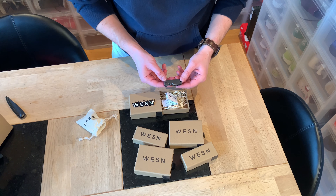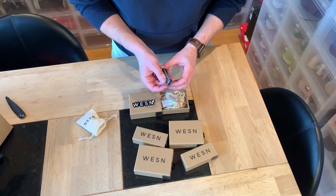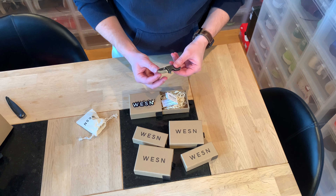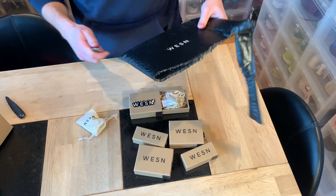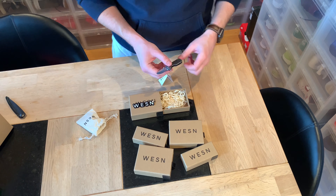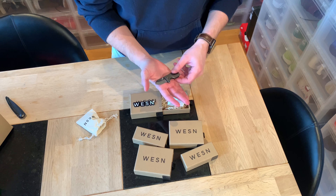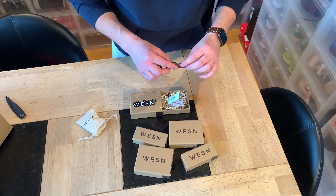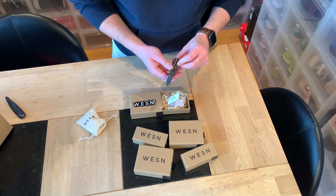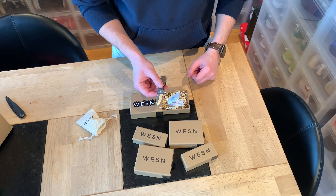Oh yes, so cute. I like it. I'm going to remove that clip — you can do that easily. Let's see how it opens. Okay, it should open like that. Oh yes. Kind of sharp — not super sharp, but absolutely sharp enough. Yeah, it's absolutely sharp enough. It will do great for unboxing. And very small. And even though it's small, it's got a thick head, so it feels — it is absolutely very sturdy. Nothing to complain about there. And you have this quick open. So yeah, this is going to be perfect.